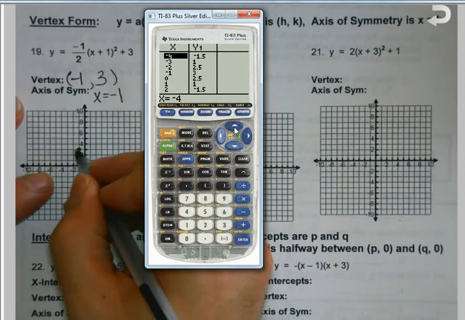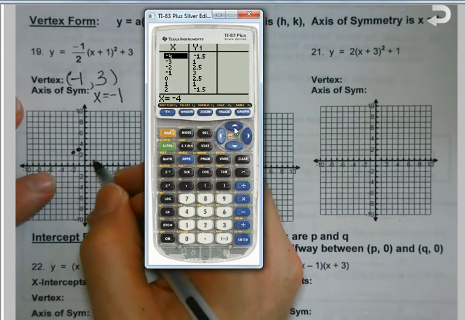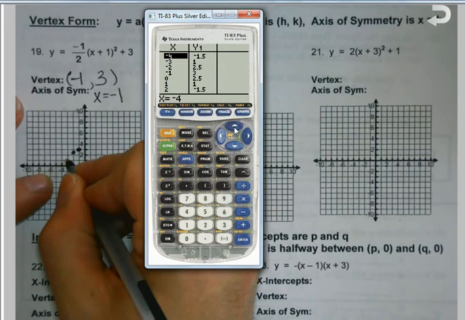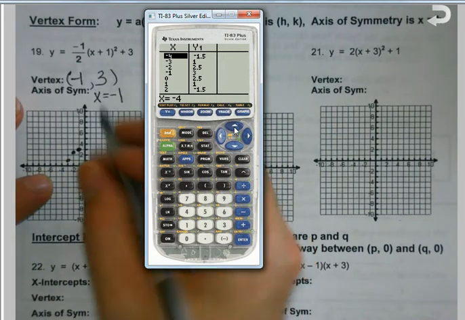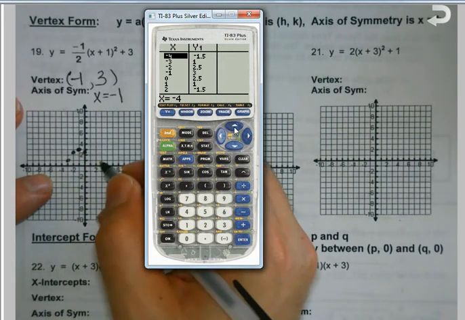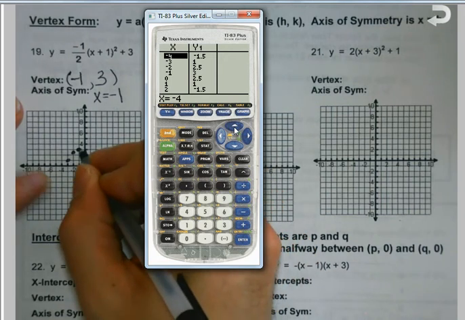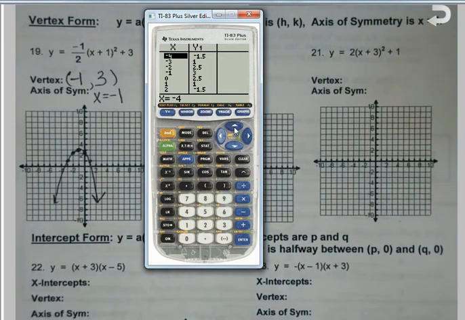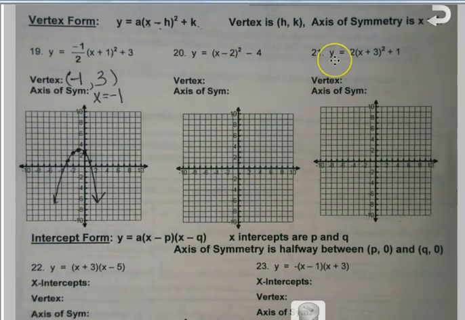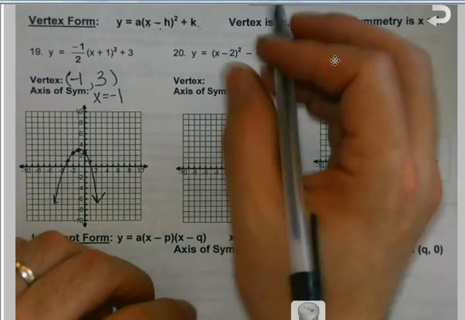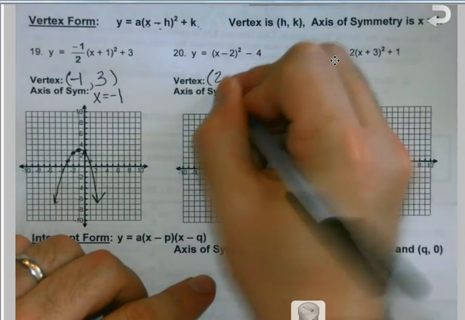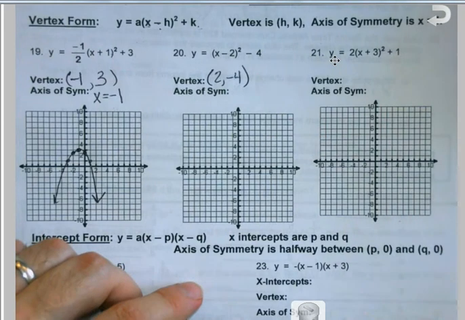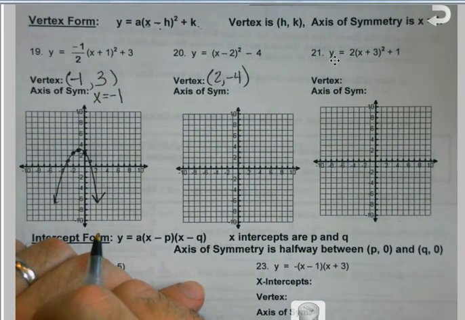So if I did negative 2, it would be 2.5. And negative 3 would be at 1. And then I'll go the other direction too. So 0 is 2.5, and 1 is 1. And get my nice curve going there. And like I said, some of the problems simplify themselves to a point where it's not too hard to get these set up this way. So for instance here, I just switch that sign.